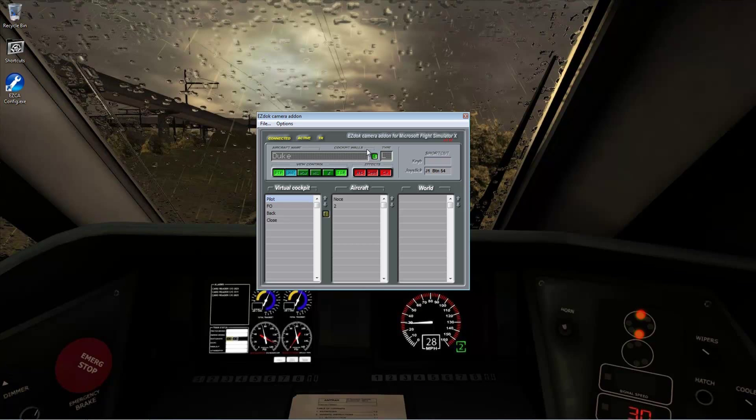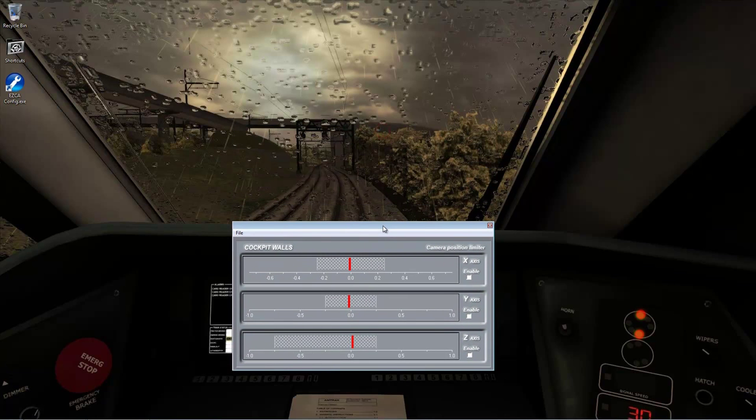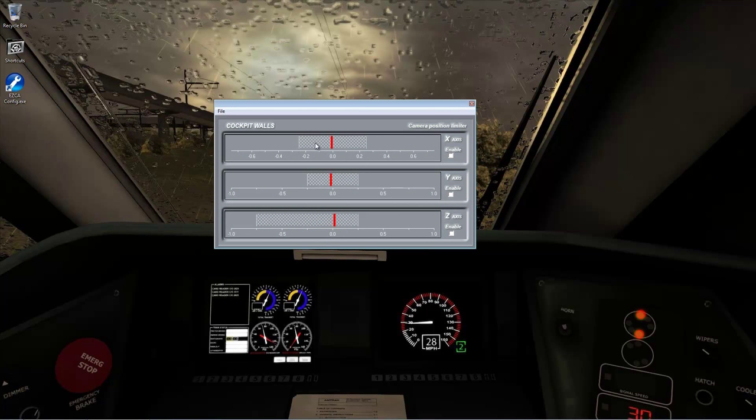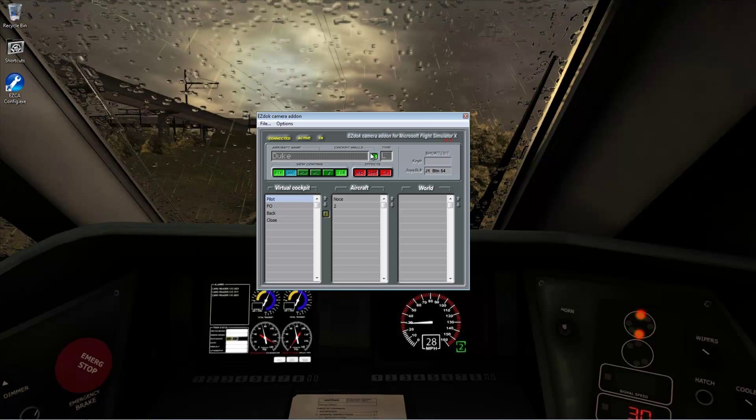Now, cockpit walls, you see the line coming off it. You have this L, and this is your limiter. So if you go into your options and you set your walls up, your limiter, you can right-click on that right there and bring it up. And you could set your thresholds for your cockpit walls, so your head doesn't go through the glass, or your nose doesn't go through the dashboard and all that stuff. If you want to use those options, you must have this L checked. If you don't have that checked, you're going to go through the walls. I see a lot of topics like that wondering why, and that's why.